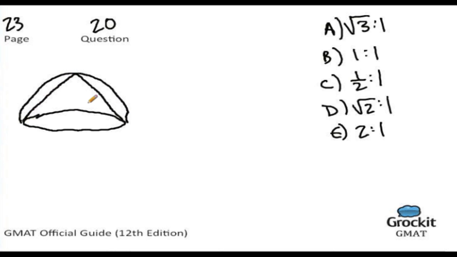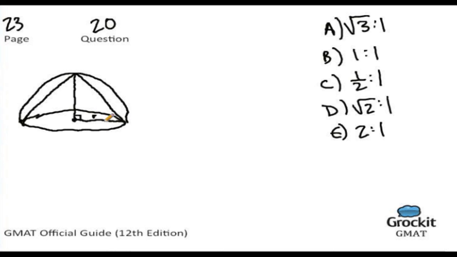So imagine these are solids, and it's a right angle from the center of the base of the hemisphere up to the vertex of the cone. So what this question is asking is the ratio of the height of the cone to the radius of the hemisphere. And remember, the base of the cone coincides with the base of the hemisphere. Sorry about that part over there, but imagine that it's all joined. Which means then that the radius of the base of the cone is the same as the radius of the hemisphere.